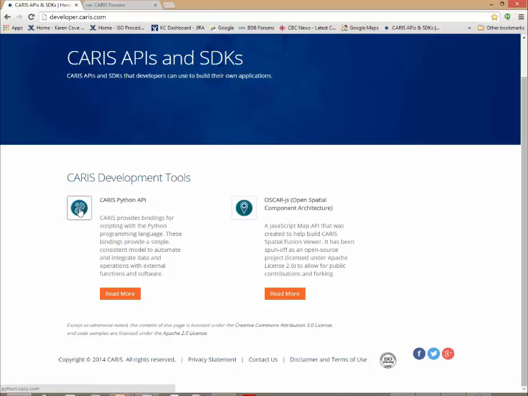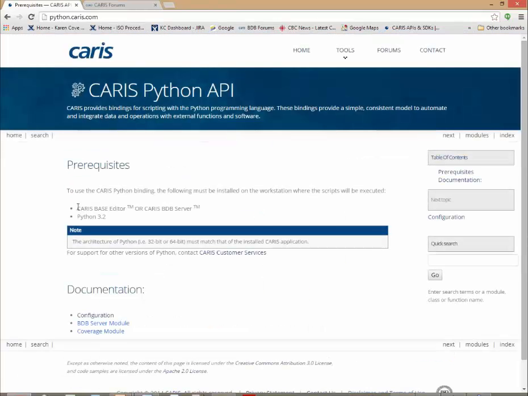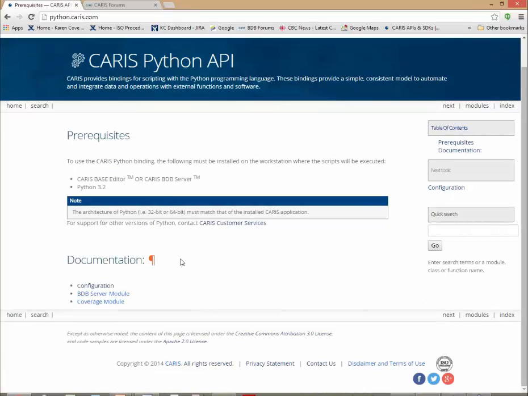But right now, we're really interested in our CARIS Python API that we talked about earlier. For anyone who has used the Python API that we released in previous versions, you'll notice that there is quite a bit more content now. We have our B2B server module, and then our new coverage module is also listed here.